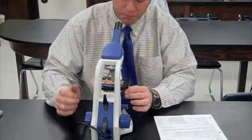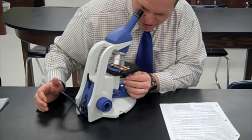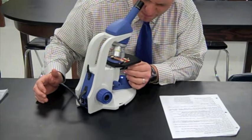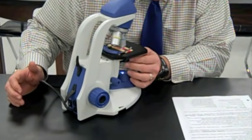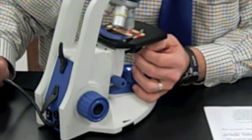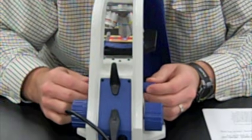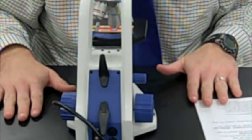Okay? Now at this point you may need to adjust the diaphragm to get a better resolution because of the light. Some specimens appear better in the dark light, where some appear better in the bright light. It's up to you to figure that out. Good. Now there's the best resolution I have right there. My slide is focused, I can draw it, and I'm pretty much set at this point.